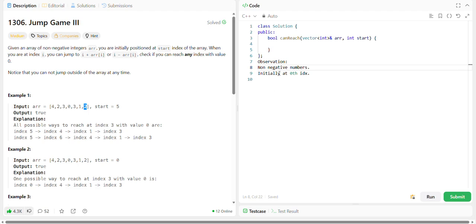So what was our thought process? Let's write it down.